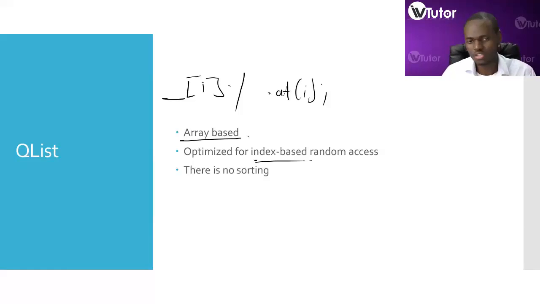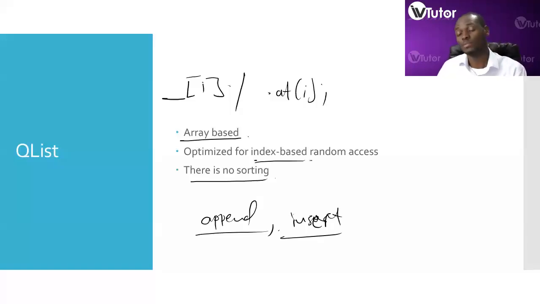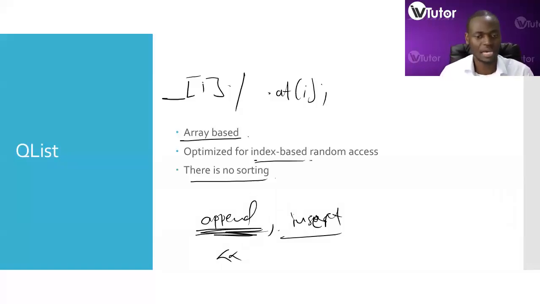And number 2, there's no sorting in a QList. Items are inserted in the order that you insert them. So if you use the append function, obviously whatever you put in your list goes at the end. If you use the insert function, you can then specify where exactly you want to insert your item, the index where you want to go and put it. So your QList is very simple. We have, for the most part, used the append function, or you can just use these operators to insert something into a list. So that is it about a QList so far.